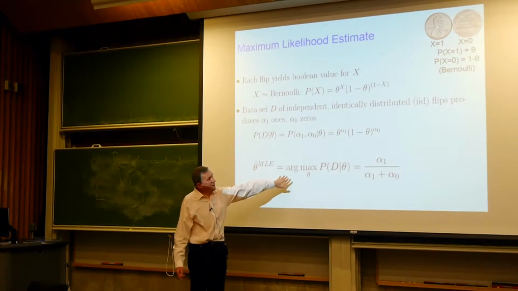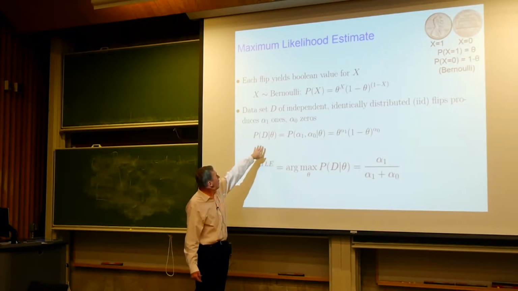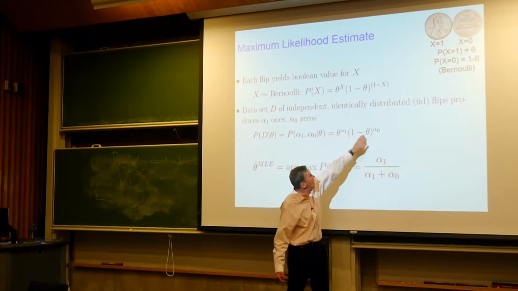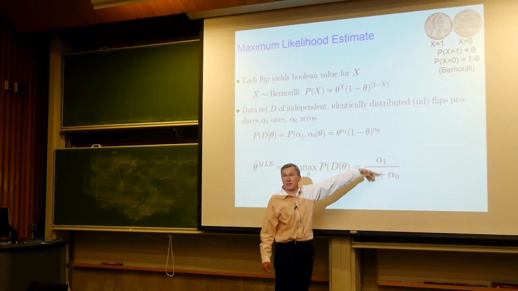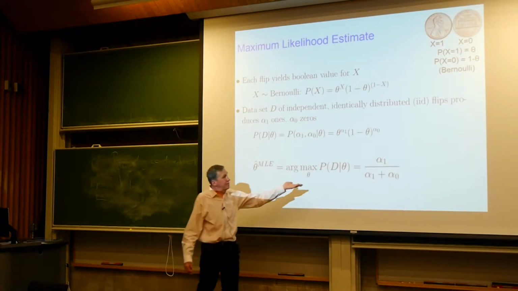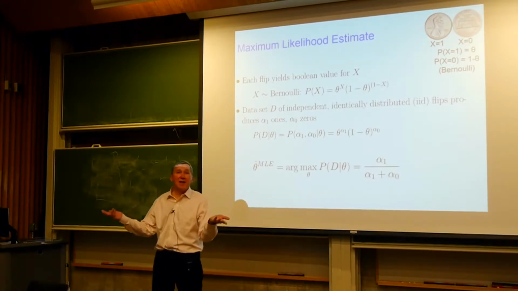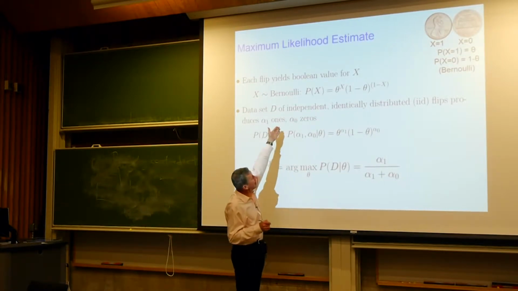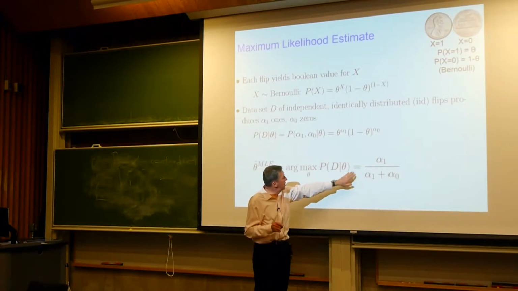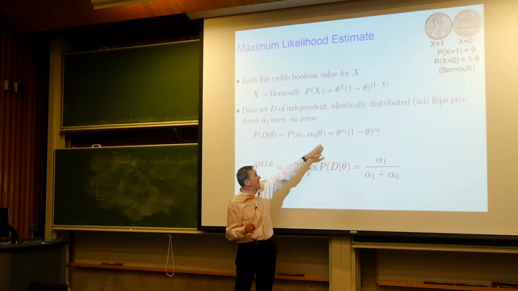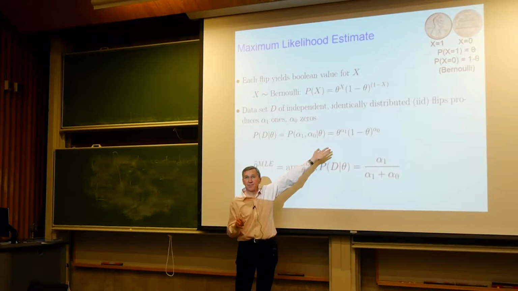And then we found that when we did a little bit of calculus to solve for what is the value of theta that makes this the greatest, given that we know what alpha 1 and alpha 0 are, it was just this. So if we flip the coin and we end up with 3 heads, 7 tails, then our maximum likelihood estimate is just 3 out of 10, which happily matches our own intuition about what common sense would tell us. But now we know that it actually follows this principle, that it's also the value of theta that maximizes the probability of the observed data, the alpha 1 and alpha 0.